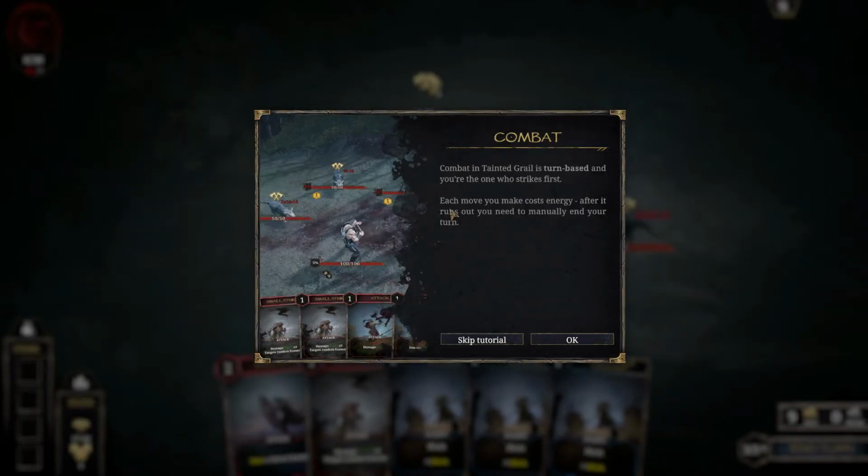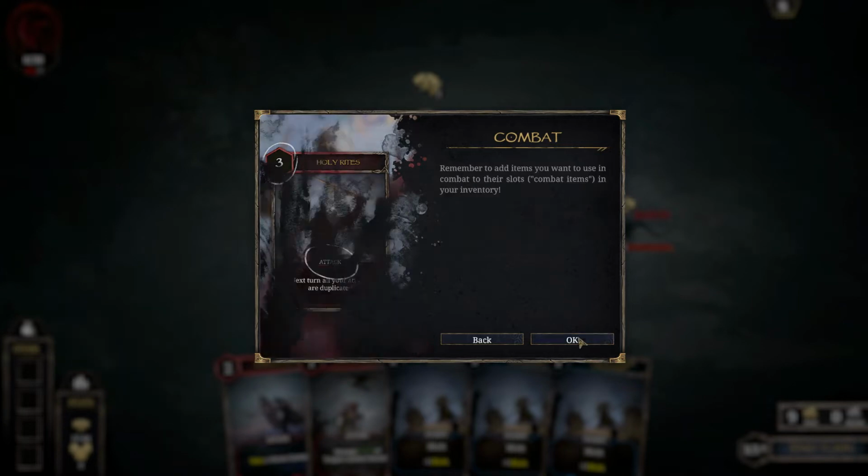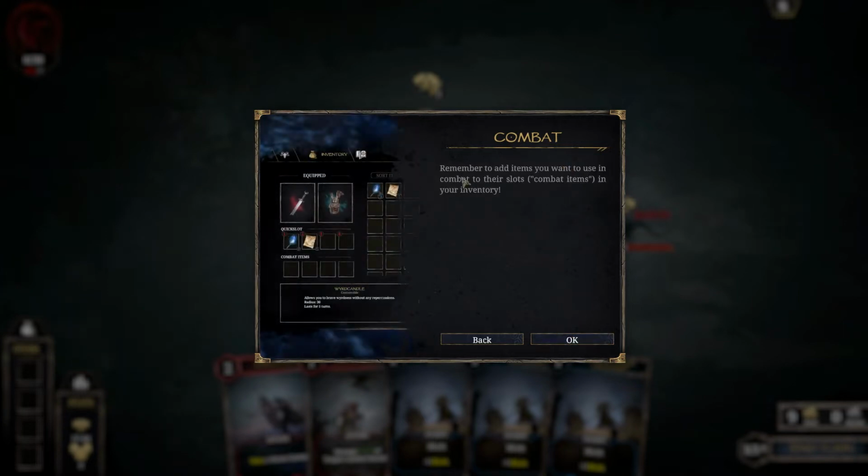Combat in Tainted Grail is team-based and you are the one who strikes first. Each move you make costs energy. After it runs out, you need to manually end your turn. The number in the upper left corner of your card is their energy cost. The name above the description is their type. Skills, which you will unlock later, sometimes require certain card types. Remember to add items you want to use in combat.